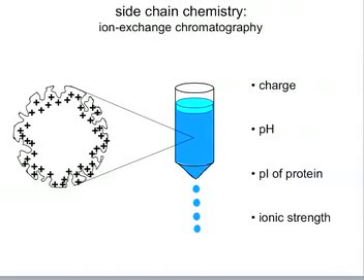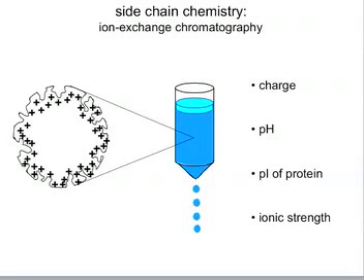So at low salt concentration, a negatively charged protein will adhere to this matrix, and as we increase the salt concentration, that is the chloride concentration, that is the negative charge available, then the protein will become displaced as the chloride ions outcompete with the protein for position on the matrix. And then, of course, the protein will flow through the column, and we'll collect that as a fraction.